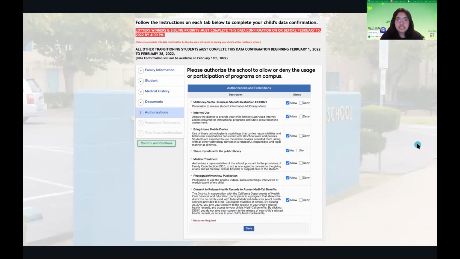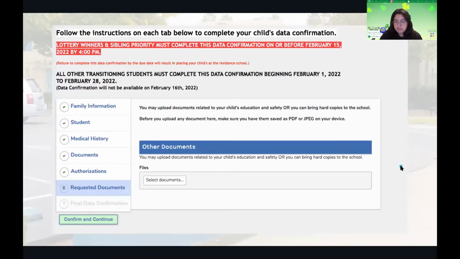And we're gonna continue. Other documents, so requested documents. If we have everything on file regarding a student, whether that's a legal document, or information regarding medication or a medical condition, something that the school needs to know, if we already have it, you do not need to re-upload it, right? But if there's something new, something that has changed since you last completed data confirmation, this is where you would upload it. And if you're unable to upload it, you can always bring it to your student's school. The office can make a copy and add it to their file. And otherwise, you can just click confirm and continue if you don't have anything to add here.